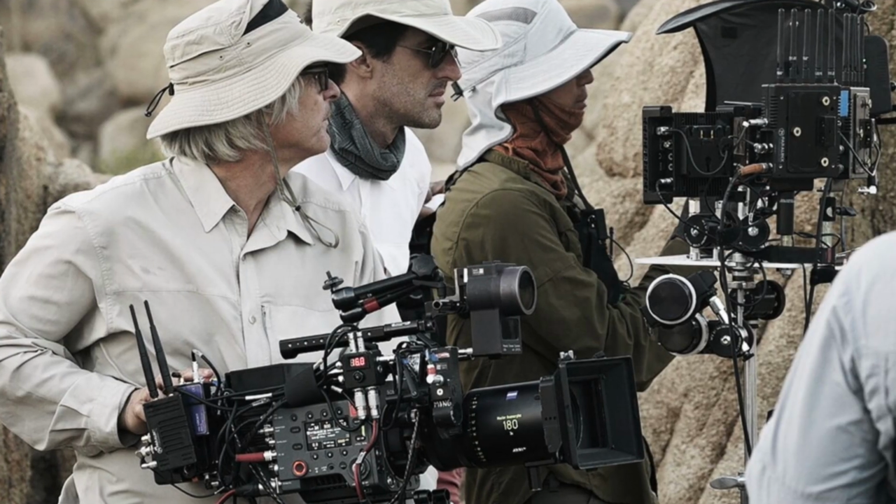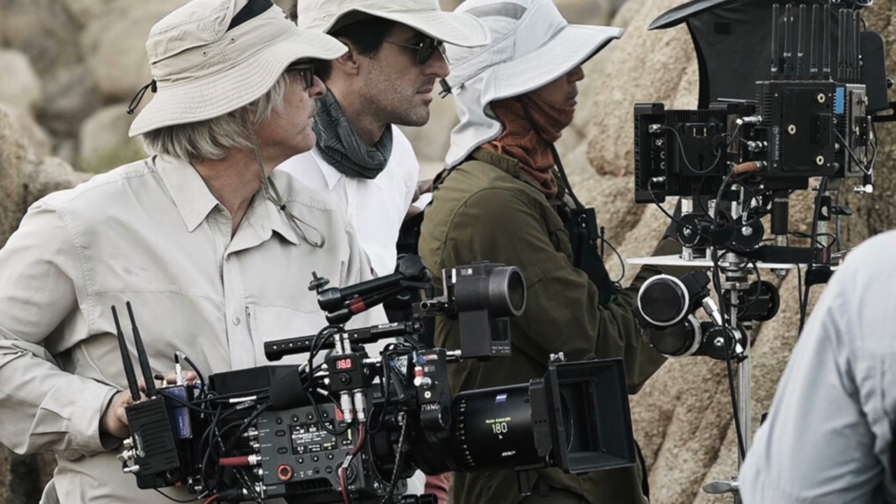They're good. So another way I can imagine the FX9 being used very successfully is on a bigger production where Venice is your A camera and you want to have something to poke into a tight spot. Not that the Venice is a big camera, but if you've got it fully configured as your A camera, to have something that's lightweight and small to poke into a tight spot or to put on a gimbal. And even on a bigger production, to be able to run from your A camera to suddenly you've got the FX9. The autofocus if someone has to do it by themselves.